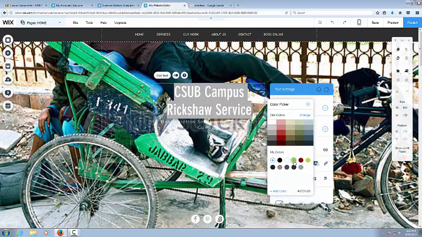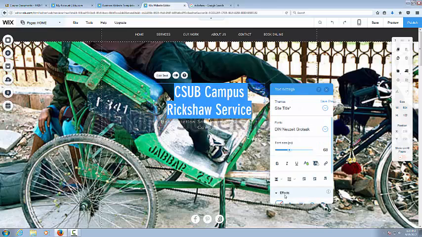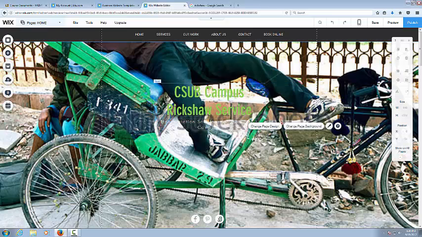Okay, so that changes it to a green font. We might want to go in eventually and change the background because this background's a little too busy. But anytime you want to change the background, you just go and find another image on the internet, upload it, and change the background image.